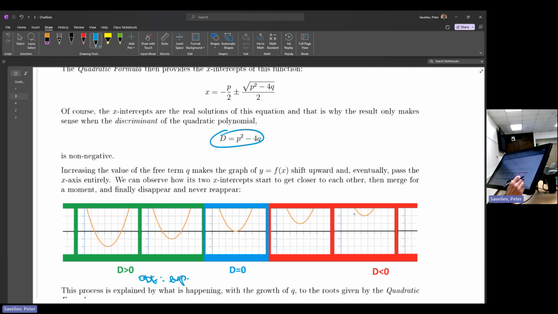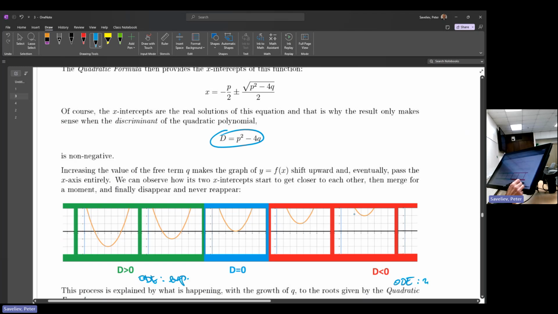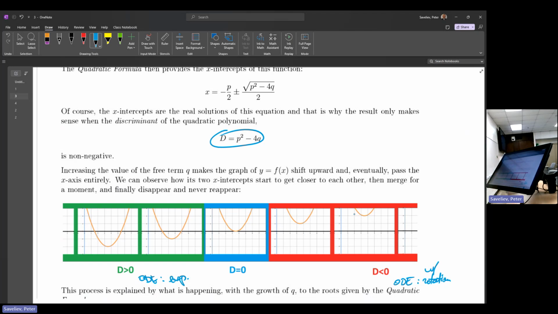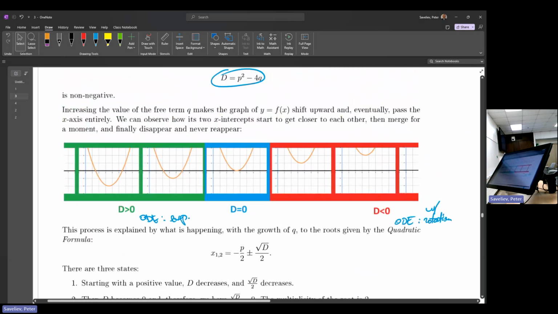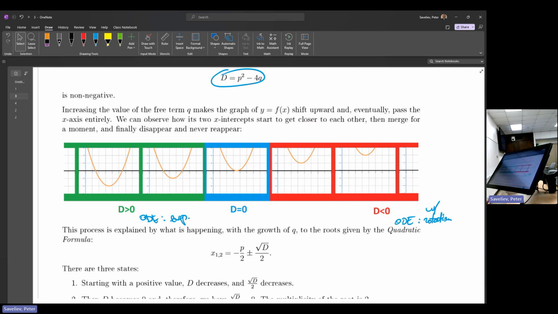So negative numbers, this is probably some kind of rotation. Not necessarily rotation, but it has a rotation. Which means we cannot assume that it will come back exactly to the same location, like with the predator-prey model, but there will be some kind of rotation. So it's possible that it might be a spiral rather than just a cycle. If we look at what it does, the difference is that the graph of the quadratic polynomial, the parabola, is shifted in the vertical direction, and then the number of solutions changes from 2 to 1 to 0.